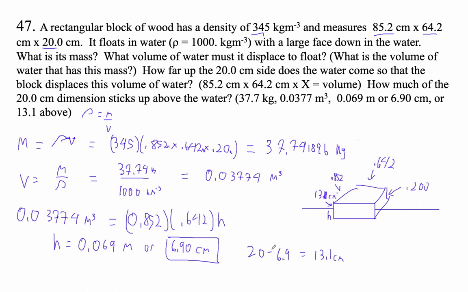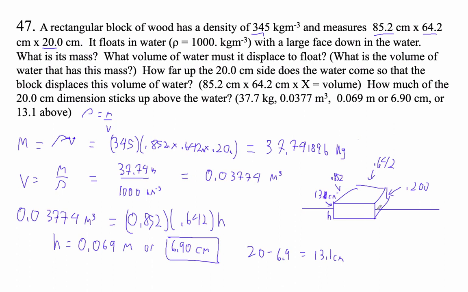But let's think about this, right? What if the block had half the density of water? Does it make sense that half would be submerged? That makes sense, right? What if it had the same density as water? Well, it would float with all of it submerged, right? That is, it would just be neutrally buoyant, right? Okay. What if it had 3/4 of the density of water? Wouldn't it float with 3/4 of it submerged? It would, right? You see that, right? What if it had 1/10 of the density of water? It would float with 1/10 of its dimension submerged.